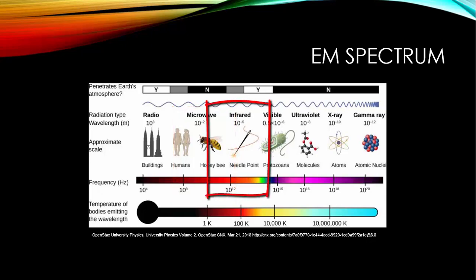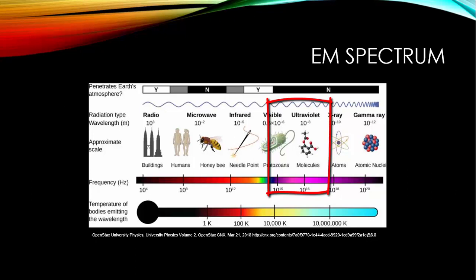Infrared is basically heat caused by thermal motion. Visible light is what we see. That's the colors of the rainbow, the Roy G. Biv. Basically 400 nanometers to 750 nanometers of wavelength. It's made up when atoms vibrate and electrons transition from one energy level to another inside the atom.